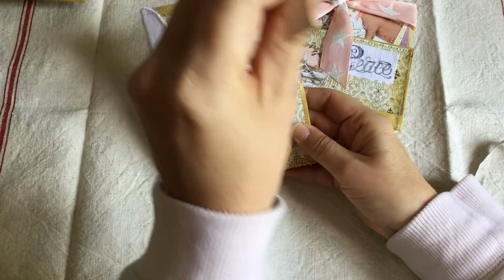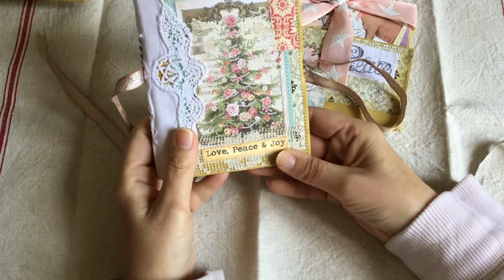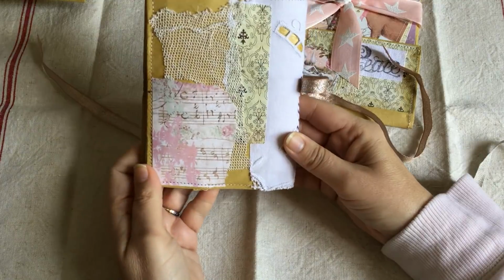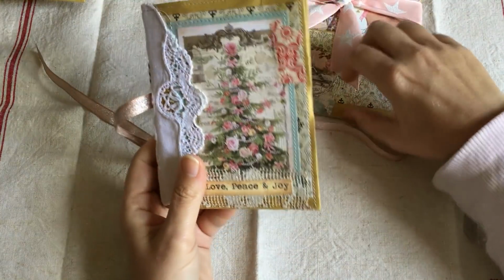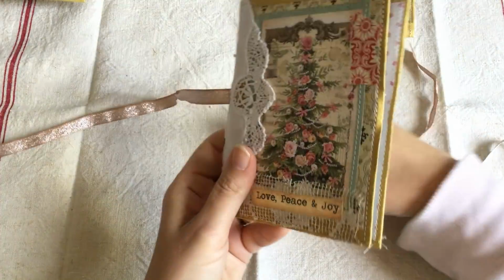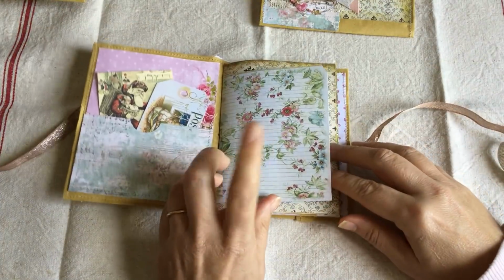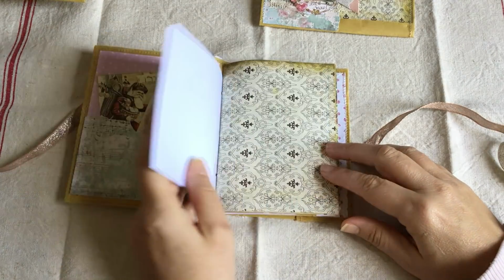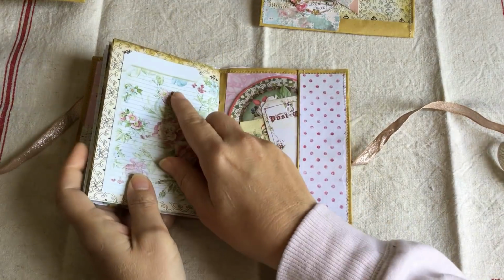So this is the journal. It's got the lovely Christmas tree, love, peace and joy. And then that's the collage on the back. And I just love this knitting. It's very, very old. And then I'll just show you quickly the journal inside because we've got two more. So tuck spot here. This is from Nostalgia Graphic Land. It's got a tab. So that's the back there.